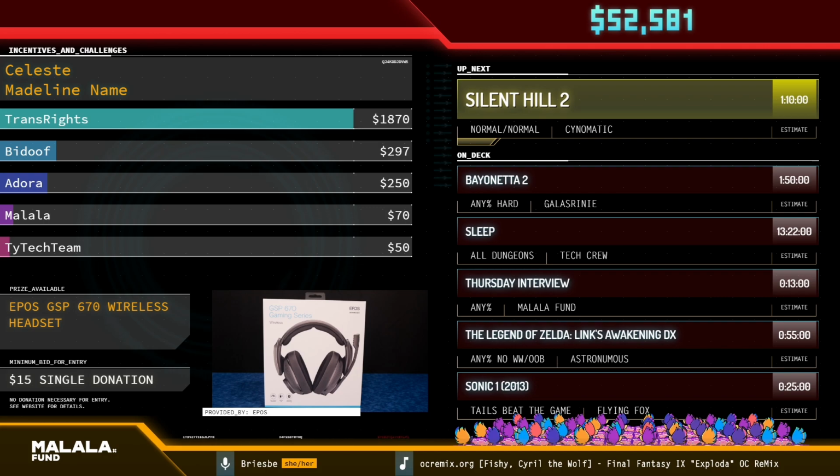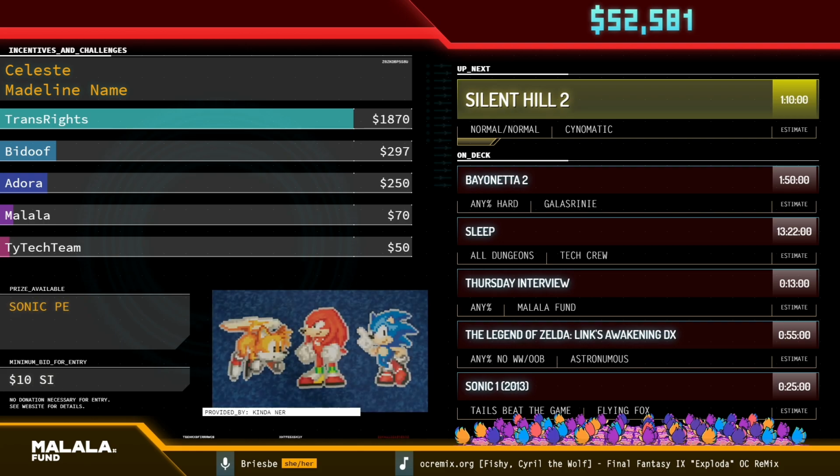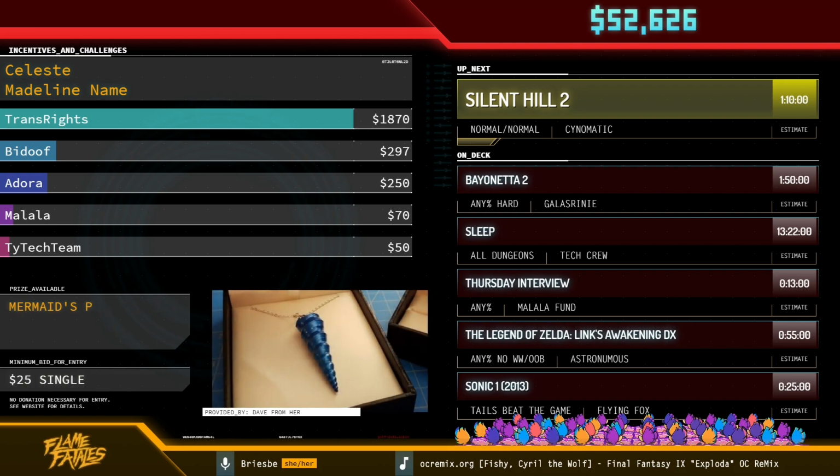But there's that one major incentive that needs to be met before the end of the night, and all of your donations that are coming in will count towards it, and that's the bonus game 2, Bayonetta 2, any percent on hard mode. I'm super confident this chat can meet the goal before the end of Silent Hill 2. If we could get it in the next, I don't know, half an hour, that'd be great. That would be wonderful.